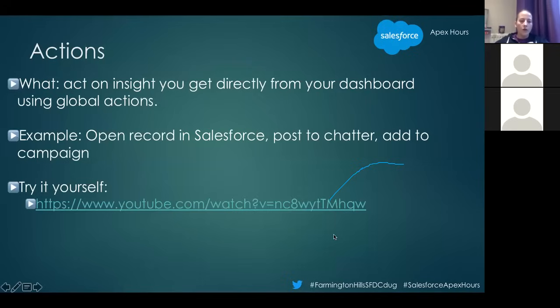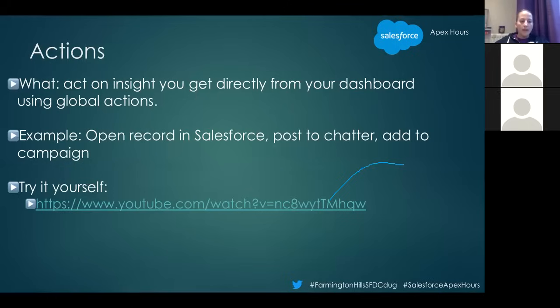And what is an action? Hopefully you're all familiar with global actions in Salesforce. We can enable those on our data set. We can also use bulk actions if we want, so if we want to do something on all the data we have, there's another way to do that with bulk actions.